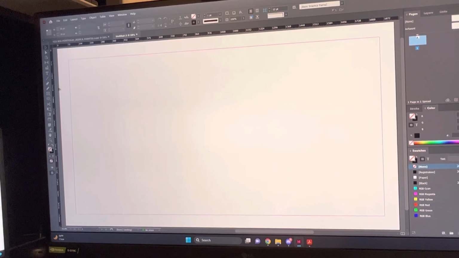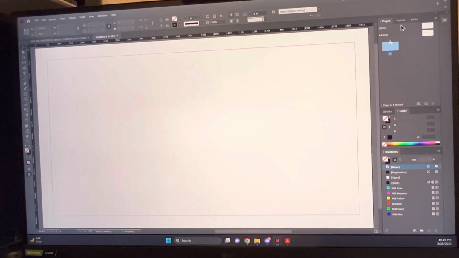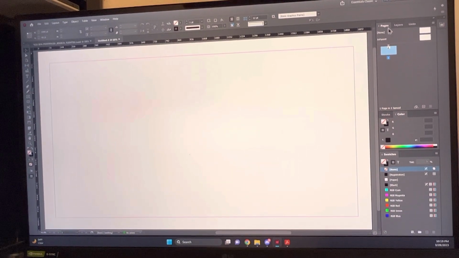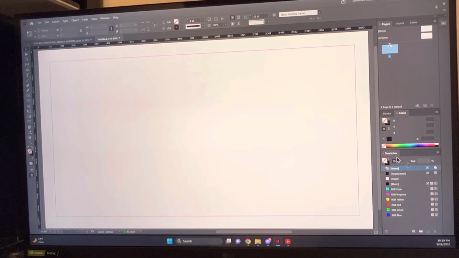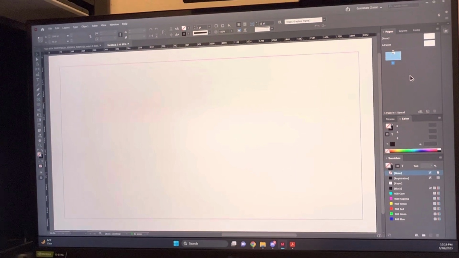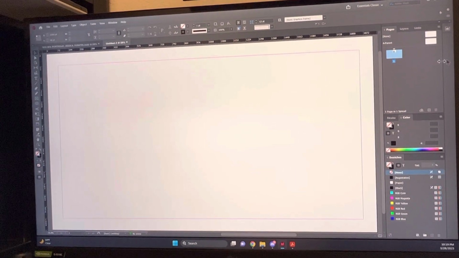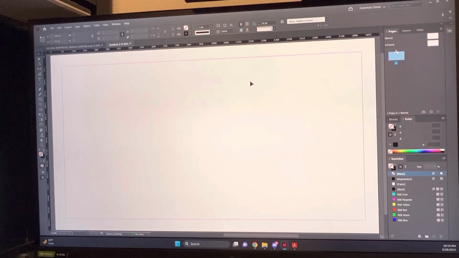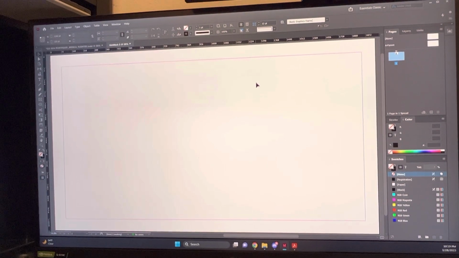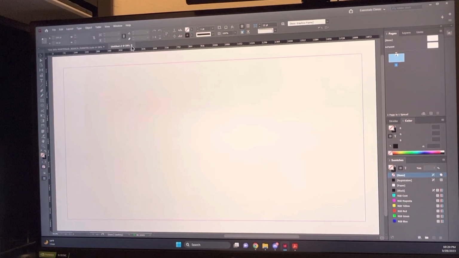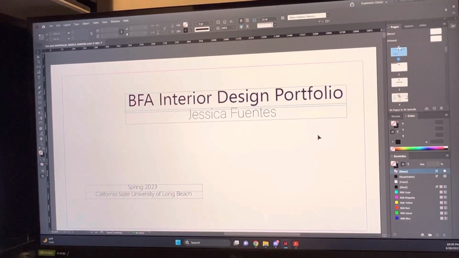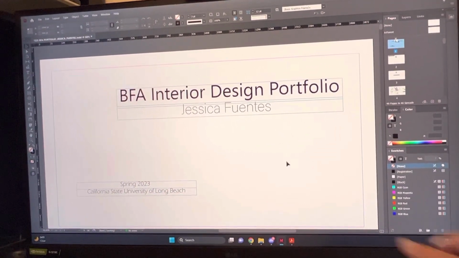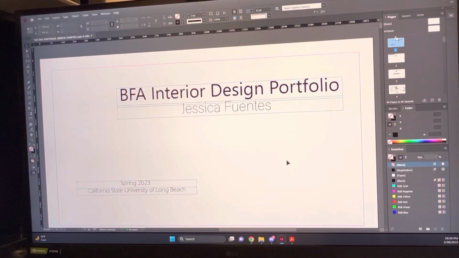So you'll have your tools over here, and then you'll have like your library. No, this is not your library. This is like the workspace or whatever. I don't know what you call it. It's like the tray or something, kind of like how we have on SketchUp. Anyways, so you can set it up like that. But now let me go back to my actual portfolio so that you don't have to see all of this. So that is how I set up my page, my margins and all that stuff.